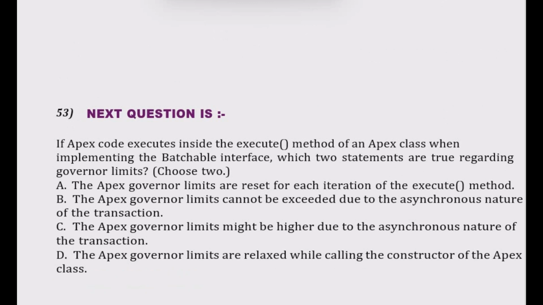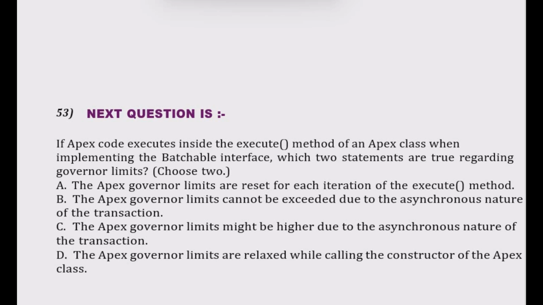Question is, an Apex code executes inside the execute method of an Apex class when implementing the Batchable interface. Which two statements are true regarding governor limits? Option A, the Apex governor limits are reset for each iteration of the execute method.